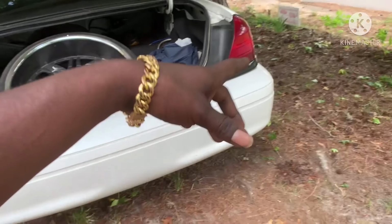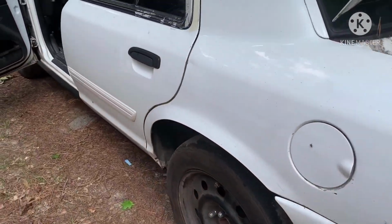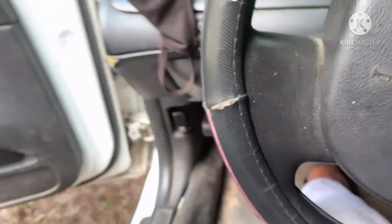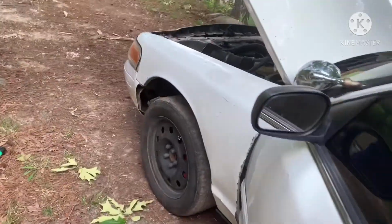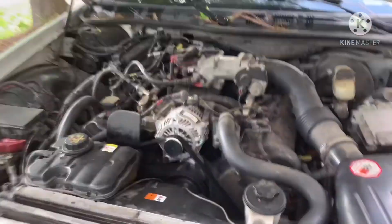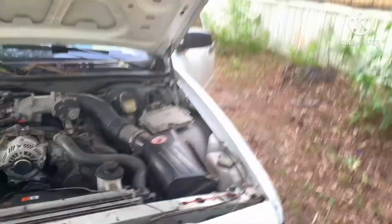My second Crown Vic I'm about to do. And another thing I like is when your car is built, not bought. That's a little startup for y'all. That's a little quick start because I ain't gonna really do too much. But I heard a little noise just now when I cranked this up. I don't know what that was. Hopefully I ain't missing nothing. It don't look like I did. All I did was take the fan off.